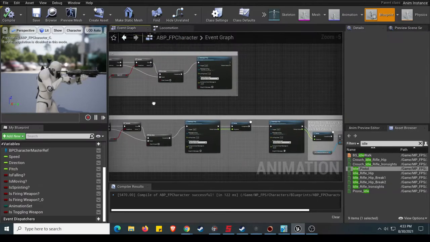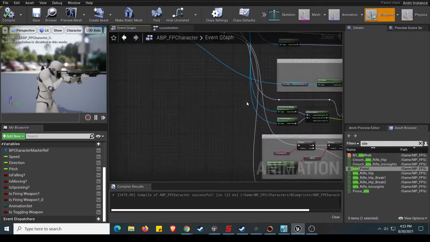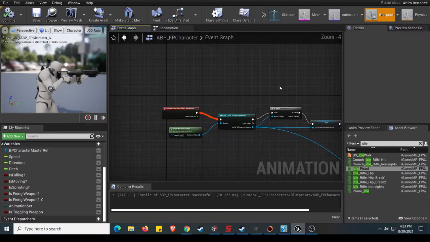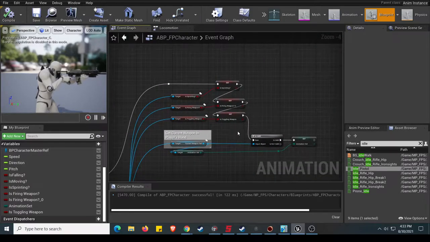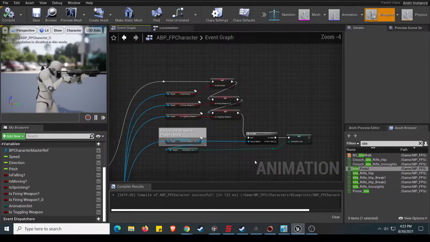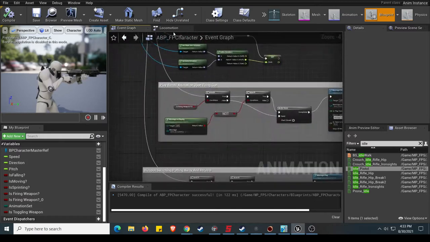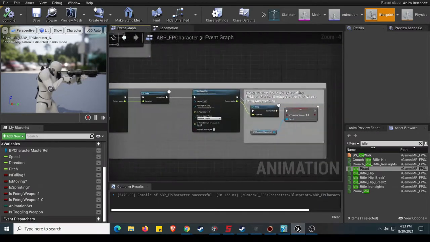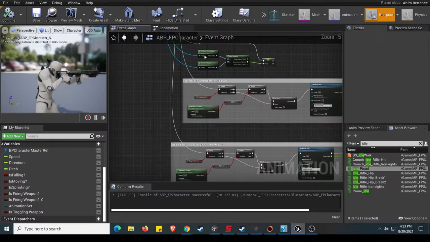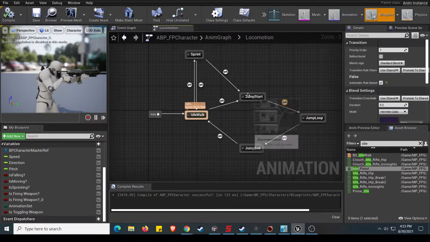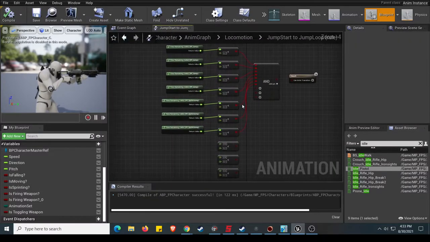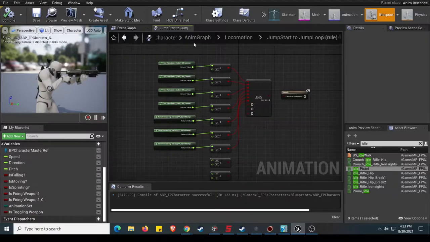So I've been going through more of the tutorial, and my God, it is very complicated to get every nook and cranny. This is actually the blueprints for pretty much keeping track of variables. Are you sprinting? Are you jumping? Are you firing your weapon? And then this just plays the animations. It's surprisingly complicated. And I had to do stuff like this, which doesn't even work.